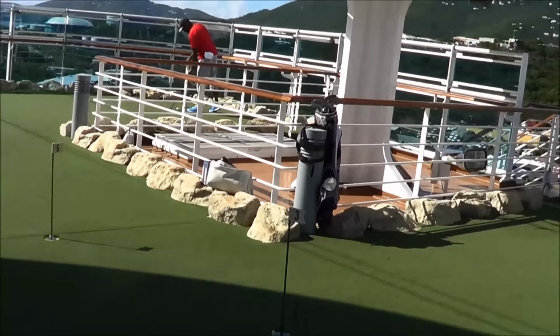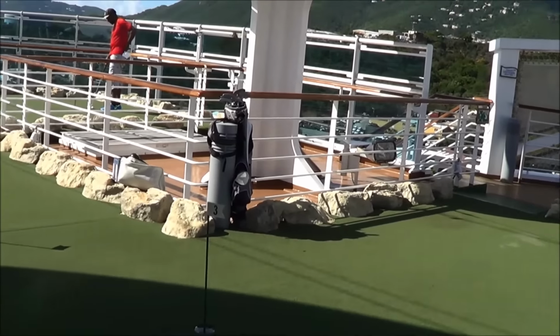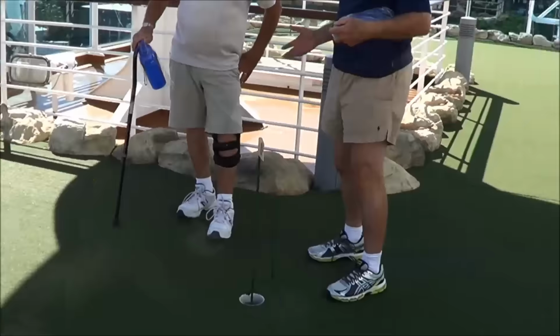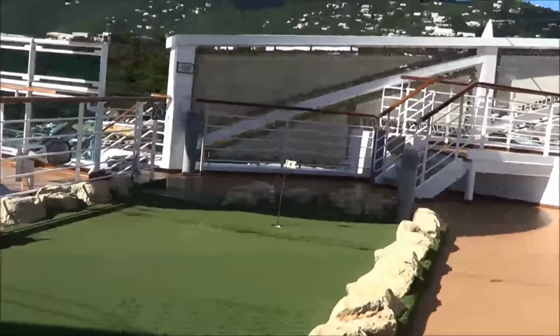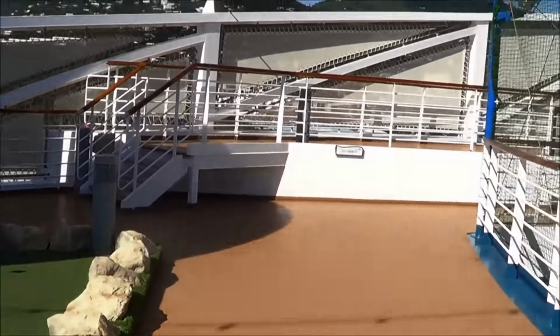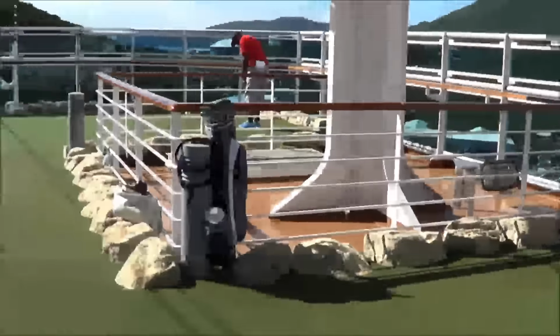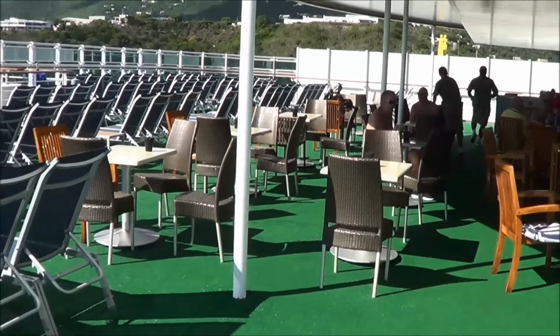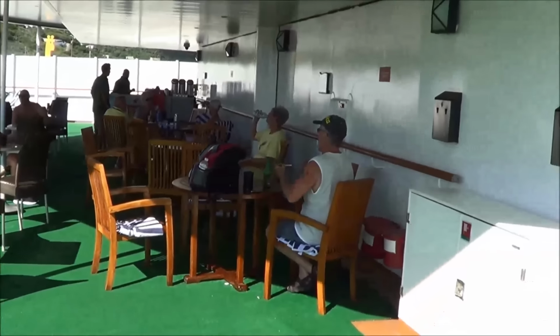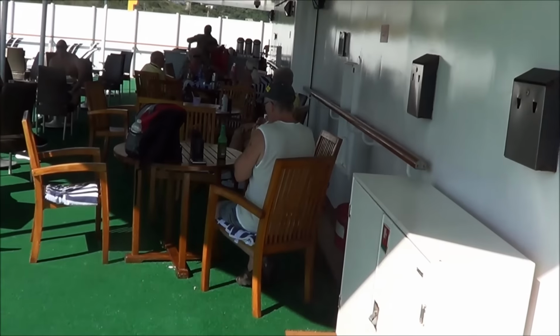So here you go, you can come up here and play. I would have mixed the holes up. I wouldn't have put them 1, 2, 3, 4, 5. I'd have made them a little longer shots, but I'm sure they can change that around. So, another sports area. So here's another nice seating area for you. People want to come on and set up shop for the day and play, read, whatever you want to do.